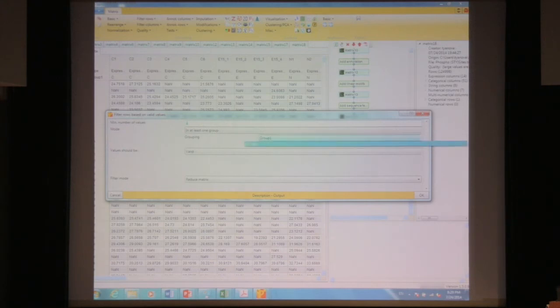So the grouping is the group that we created just now. We want them to be valid, in other words, not NaN. And we want to reduce the matrix. We want to remove the ones that don't meet these criteria. Okay.